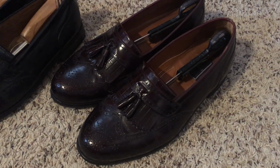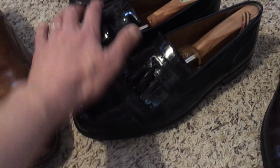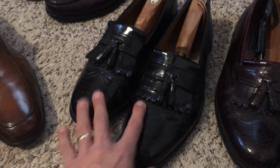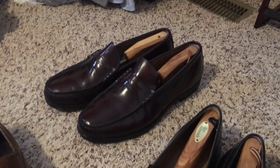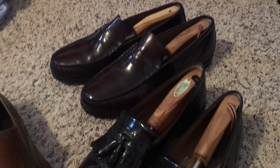Exact same thing over here, except this is in the burgundy or cordovan color. And these I paid $6 for. These shoes here, I think I paid $89 for new. Obviously these, thrift store. These I think I paid $70 for new. And those I paid, I believe, $12 for the thrift store. And they were in really, really good shape.